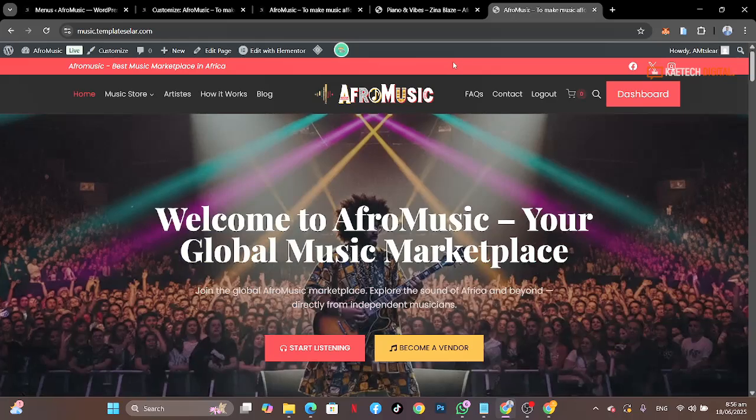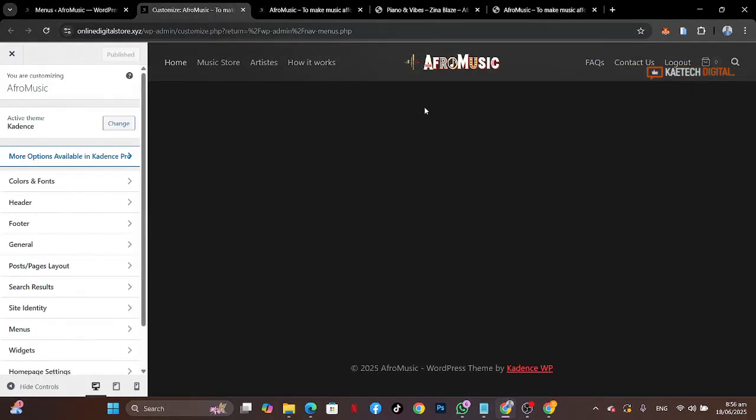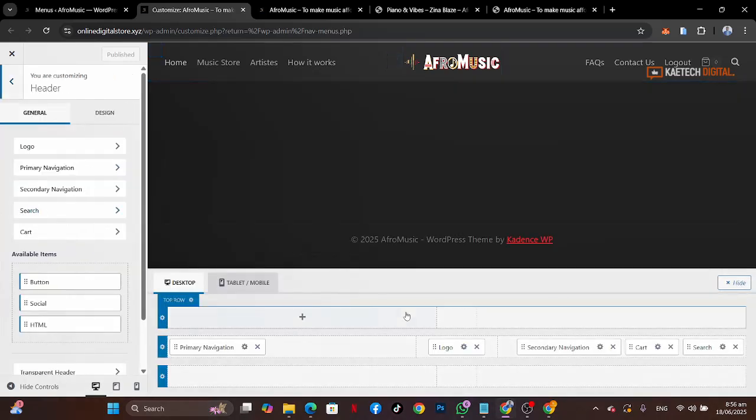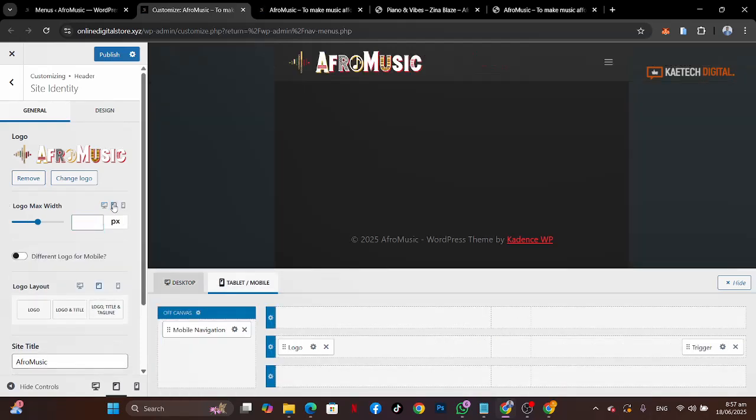As easy as ABC. Now we're going to go back over here and then go to our header over here with the logo. You can click over here and then maybe make it a little bit bigger, depending on how you want it. So this bigger will be quite all right, but also come over here and change it to however you want it.